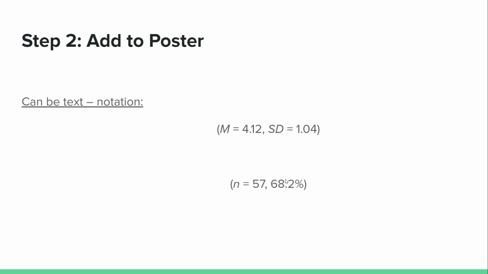And so here are a couple of examples of notation that you might use in APA style. And so here is a notation for continuous variables. And then here is a notation for categorical variables, an example of how you might report it. And the most important information you want to know from these examples is how to notate this information. So mean and standard deviation in APA 7 style can be abbreviated in capital letters, M and SD respectively, and they're both capitalized and italicized. And so that's one thing to know.